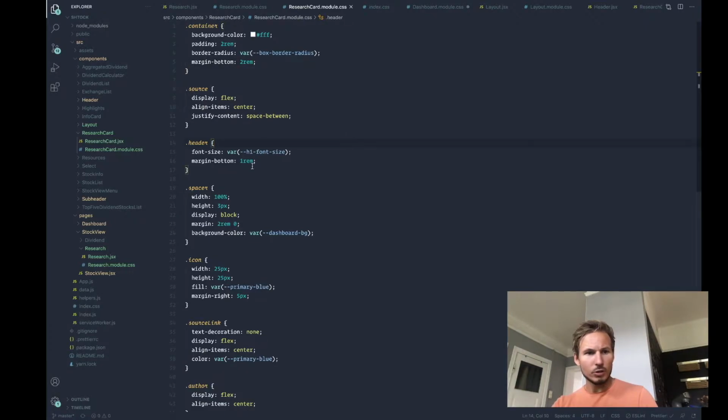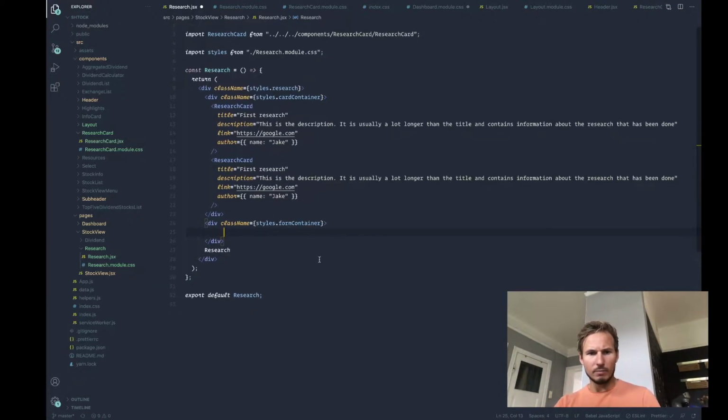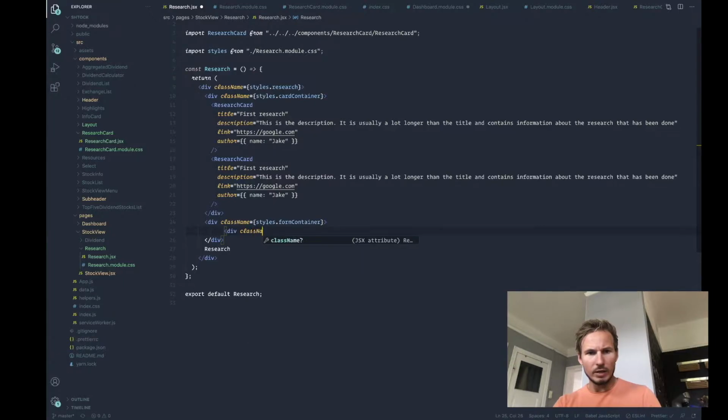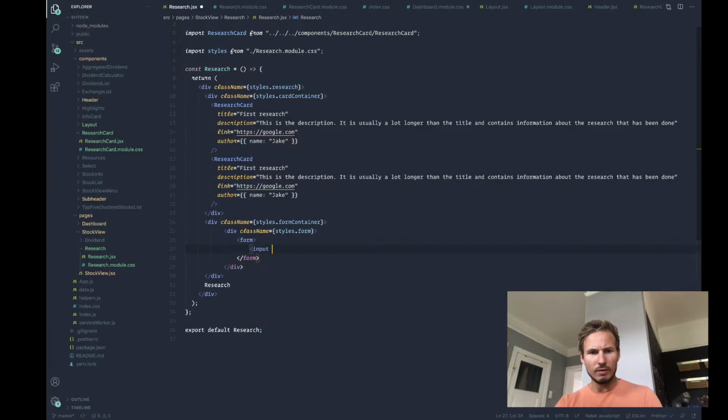First, I want to go to the research module and we'll create a new, or actually, let's just keep it inline for now. We're going to create a class name styles form, and that's going to have a form inside, an input with the class name of styles inputs.